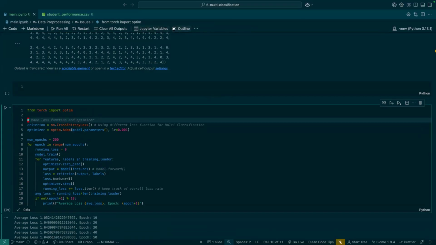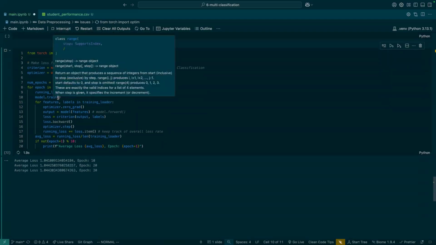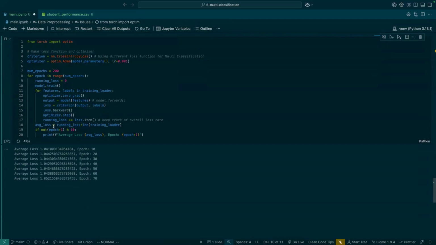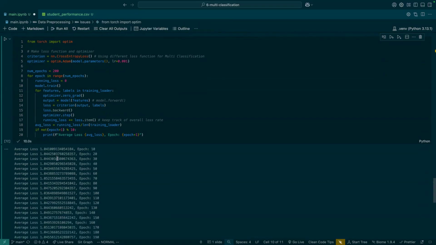If I, in Jupyter Notebooks, restart the server, that would obviously clear memory. If I do run all, that would run all the cells, including the one that makes the model, which would clear memory as well. But in this case, because the model is still there in memory, which is a Jupyter Notebook thing, this is cumulative. Yeah, great question.